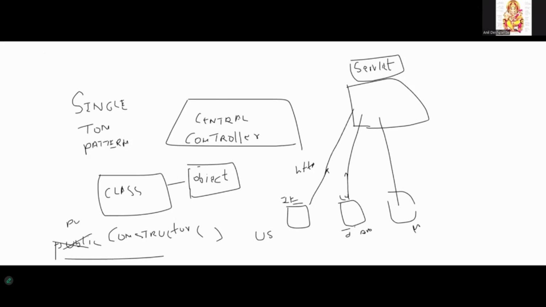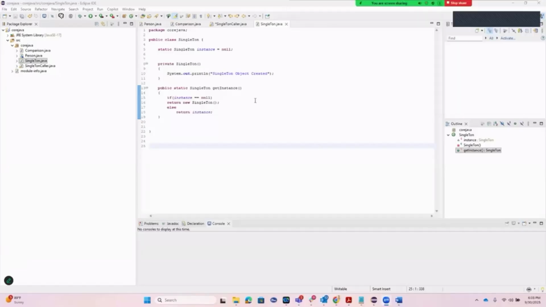Now what you see is that I made a class Singleton.java, and I made the constructor private here. Why did I make it private? So that I'm the only one who controls it. I'm not going to make it public, so that nobody can come and create an object out of it.